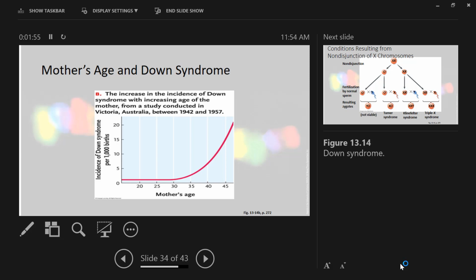line. But non-disjunction, changes in chromosomal number, almost always come from the female. And they're almost always due to non-disjunction, and almost always due to cells late in life. This is why the incidence of Down syndrome and other illnesses related to non-disjunction, most of which would result in a fetus that wouldn't fully develop, almost all accelerate as the female ages.